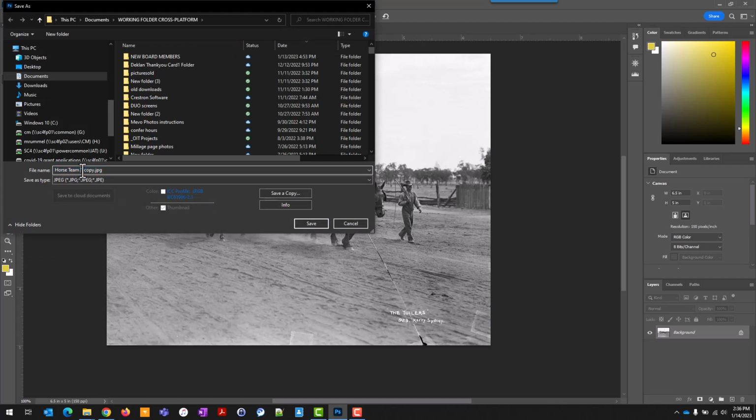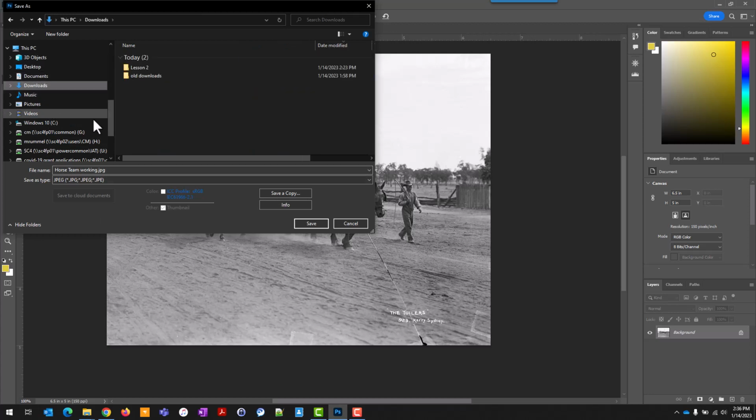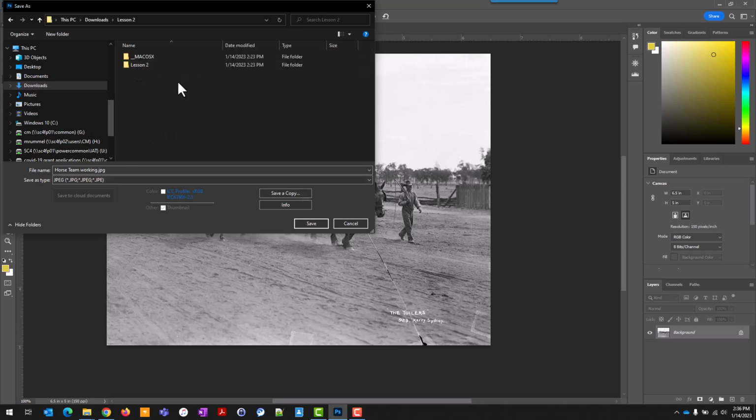And I'm going to name it Horse Team Working. I'll save it right back in Lesson 2.